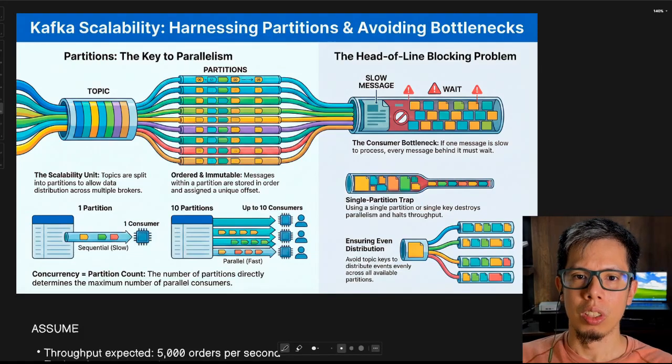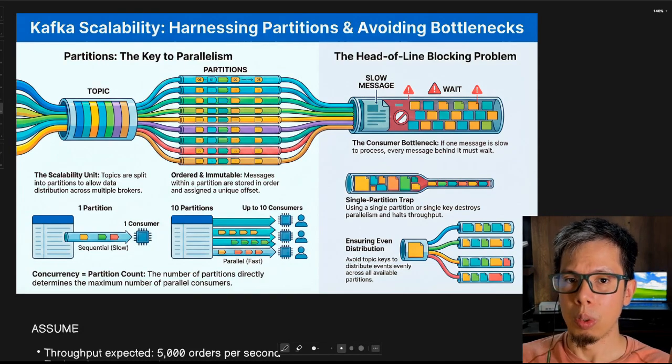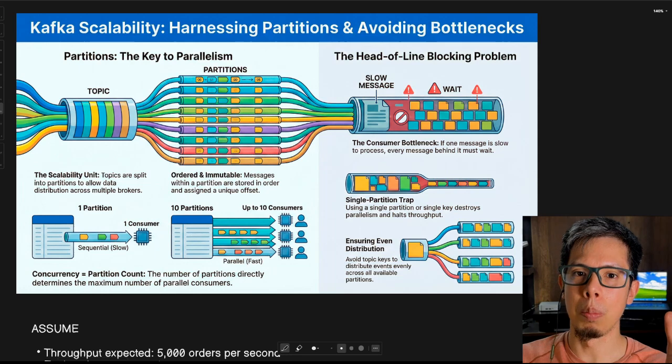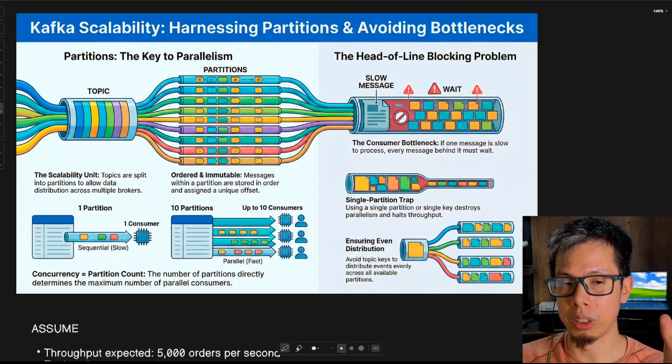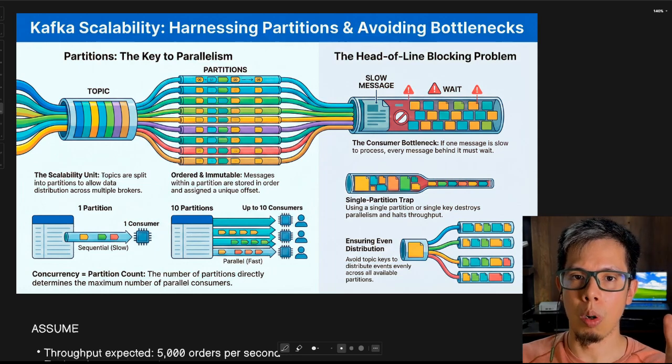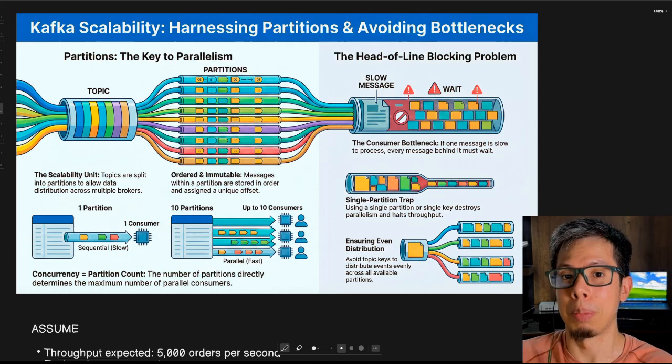How many partitions does your Kafka topic really need? What happens if the traffic suddenly increases 10 times? How do you know if your brokers can handle it? So in this video, I will show you how you calculate the number of partitions and brokers that your system really needs, using only the throughput and the response time that you can expect in your system, okay?